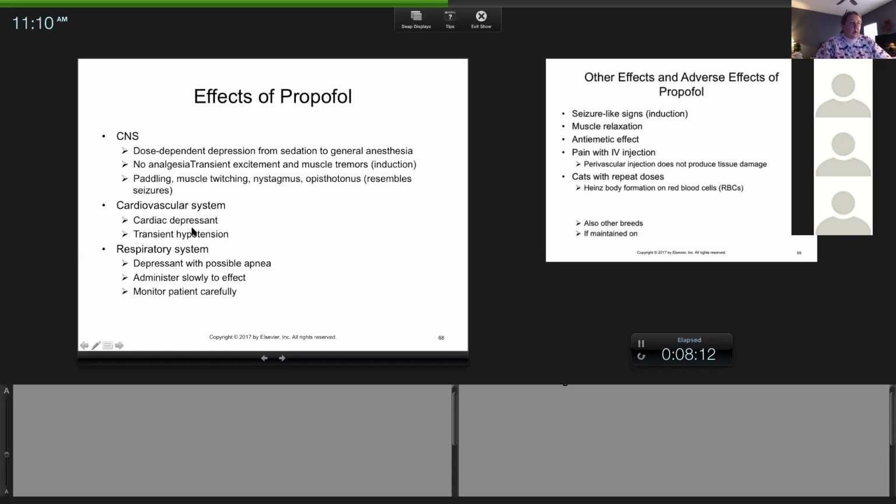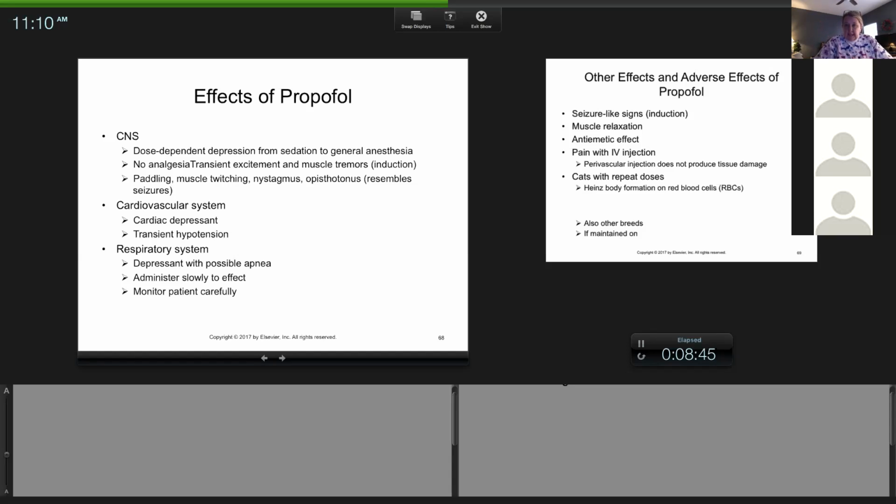The one key here, it has a high tendency to cause hypotension. So when you give it, it causes vasodilation. And anytime you dilate the vessels, you drop blood pressure. Now, when the drug starts to wear off, hopefully the pressures improve. But that's why you don't want to give it at too high of a dose or too fast. And if I have an animal, and this is how you analyze drugs, if I have an animal that has low blood pressure, I'm probably not going to pick this as my induction agent. It's not going to be good for that.